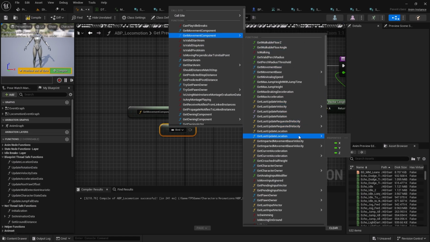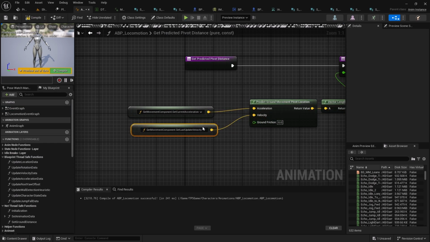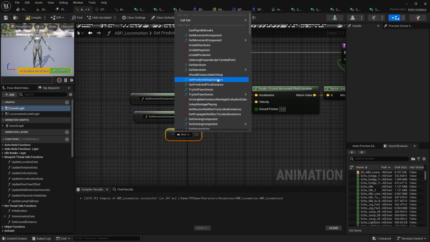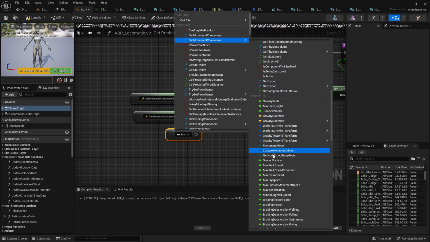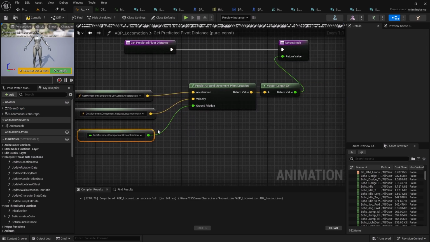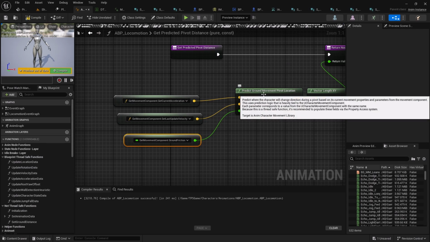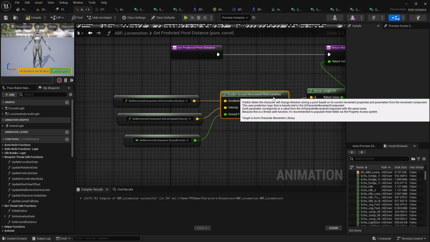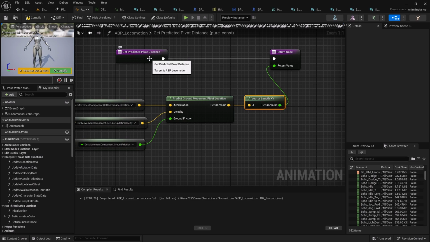Then we need to plug the get last update velocity as the velocity. And as the ground friction, get movement component, a variable called ground friction. Based on that, we can predict the movement pivot location, and if we get the vector length, we will get the pivot distance.